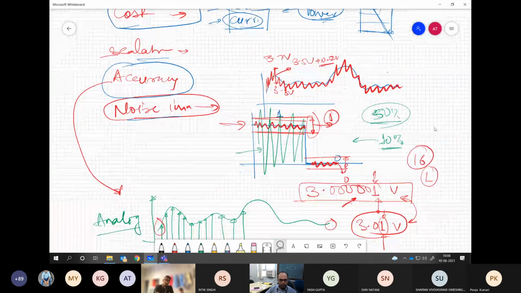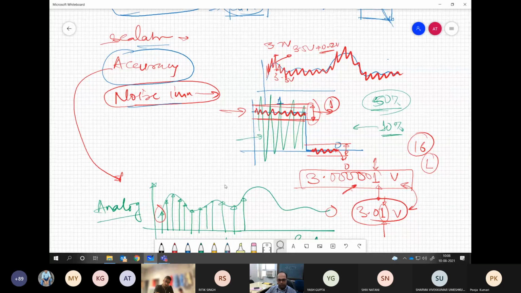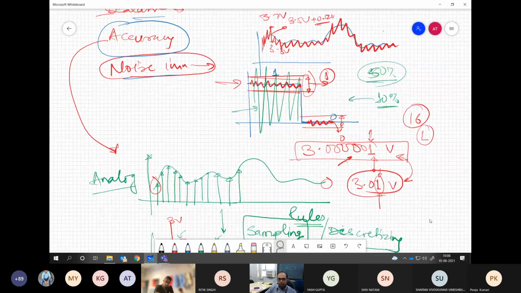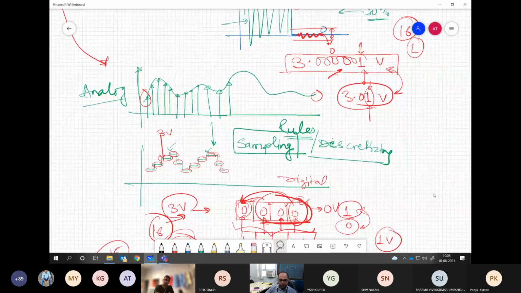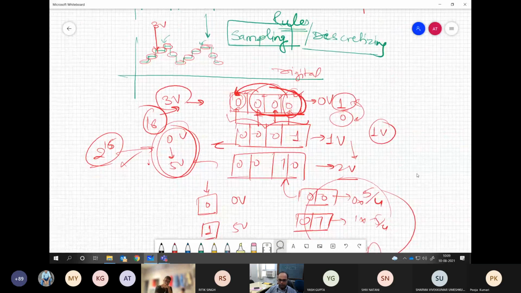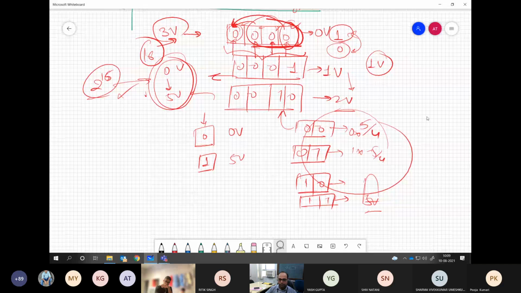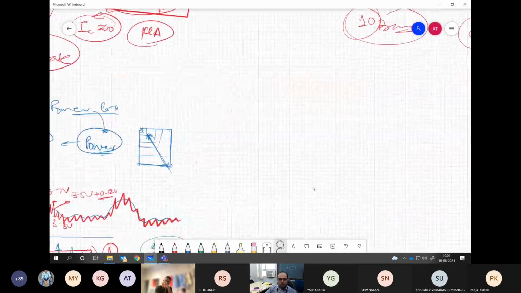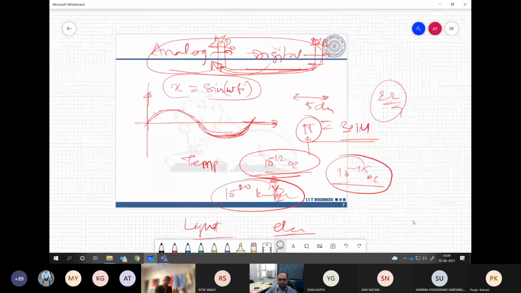Then further we tried to understand how accuracy is better for digital circuits and how they are immune to noise. We have seen that when we convert any analog signal to a digital signal, a lot of the problems the analog circuits may have get removed automatically. So we understood that this is better in any case.